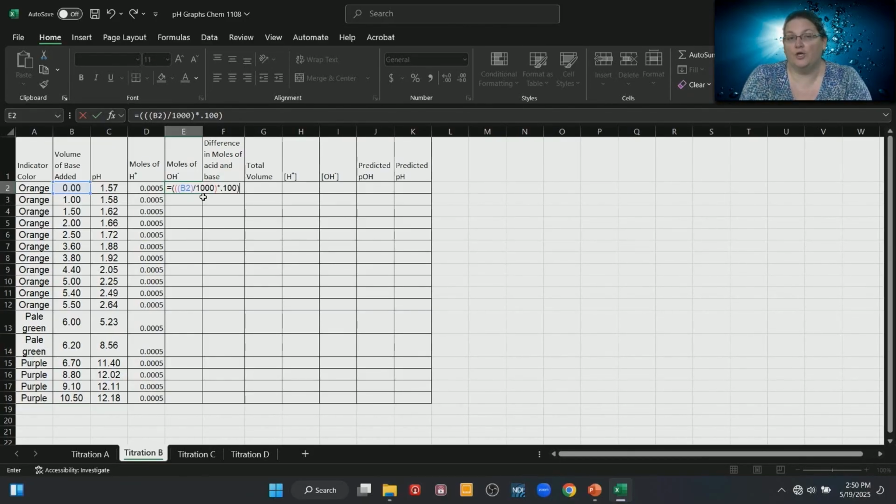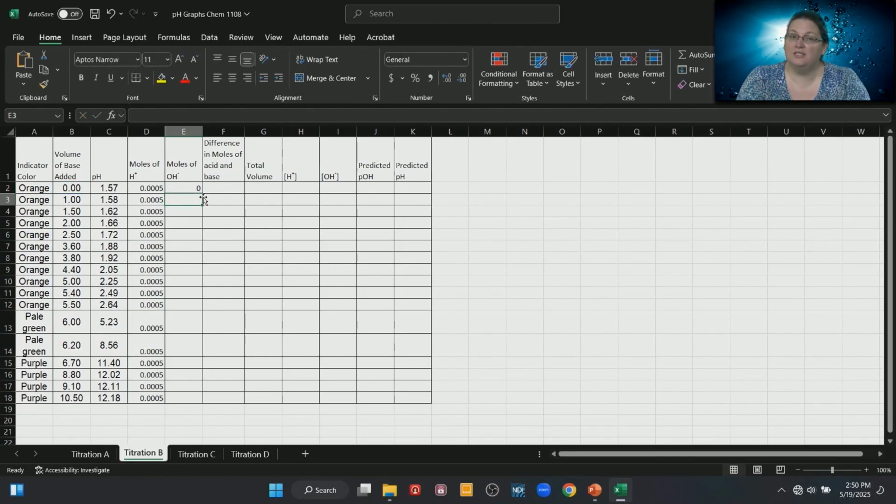You obtained what your actual concentration is. This is where you would plug in your particular value. So if you had 0.101, then that's the value that you would use. For the simplicity of this, we're just going to use 0.100, but you would use your value. Then we're going to close that, and then we're going to hit enter.